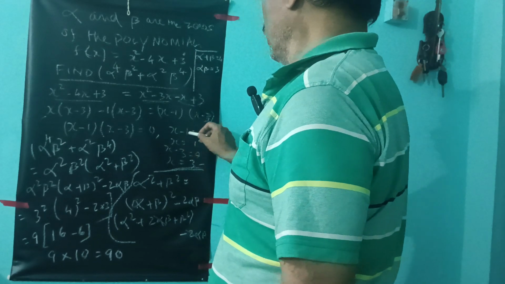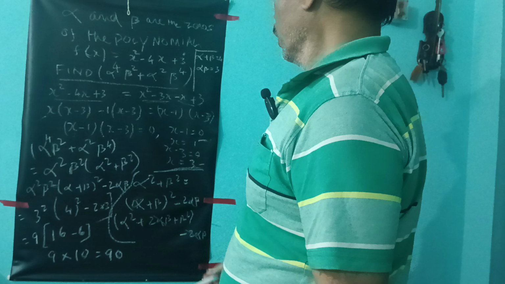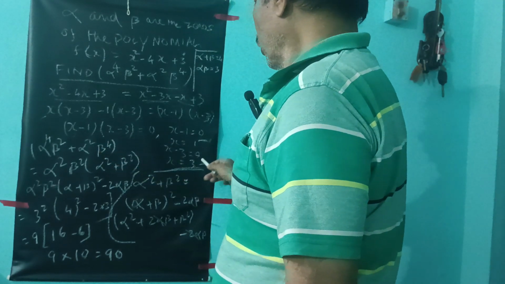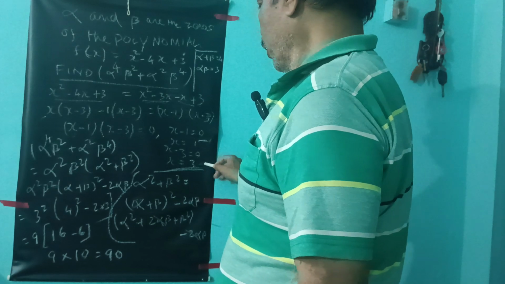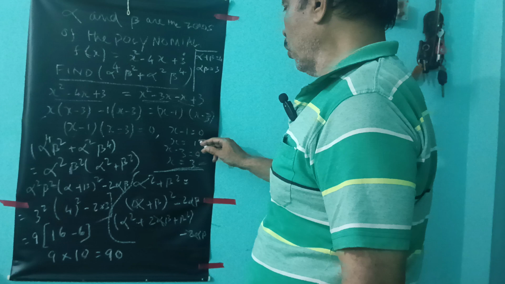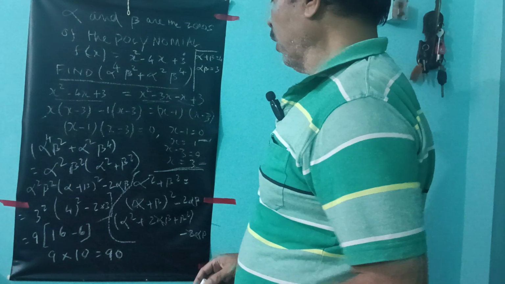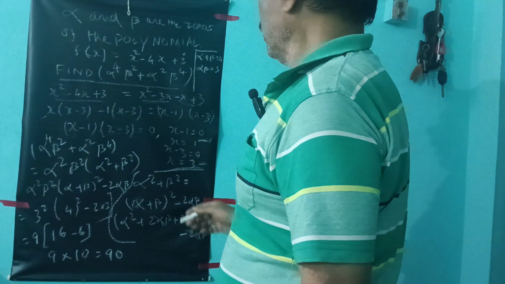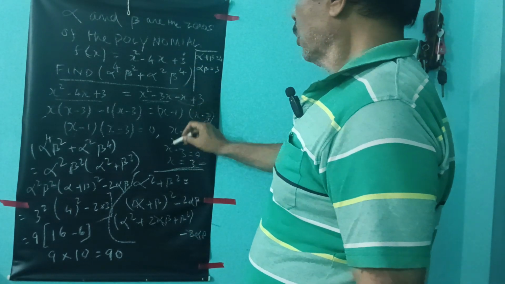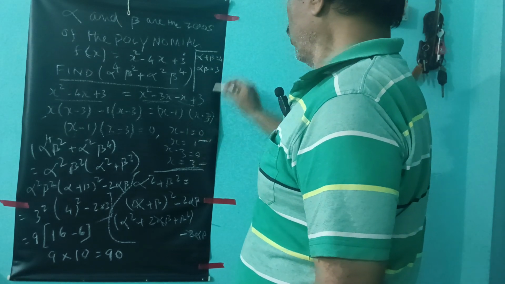Suppose x minus 1 is 0, then x is 1. This is one of the zeros. If x minus 3 is 0, x is 3. So this is another zero. Okay, so there are two zeros here, that is x is equal to 1 and x is equal to 3. We can see the zeros have become like alpha, beta. We are writing them as alpha, beta. So sum of the zeros, that is alpha plus beta, equal to 1 plus 3 equal to 4.